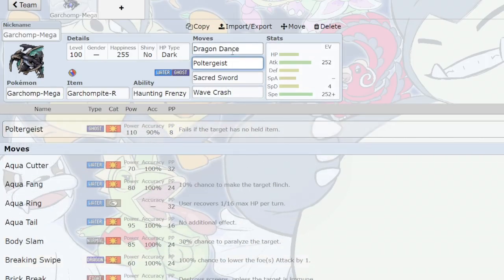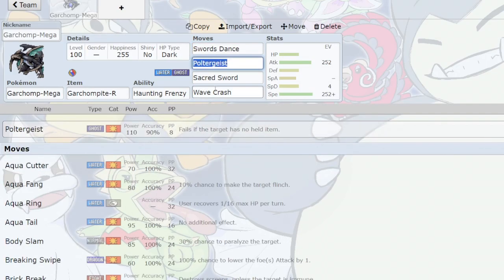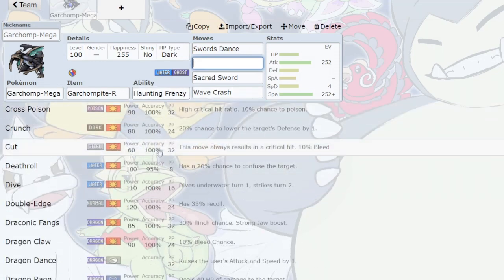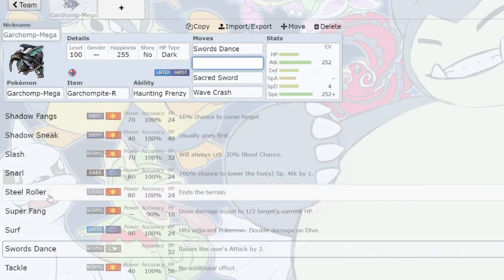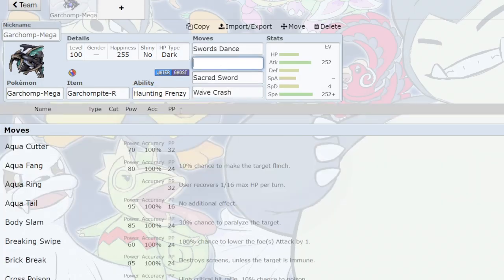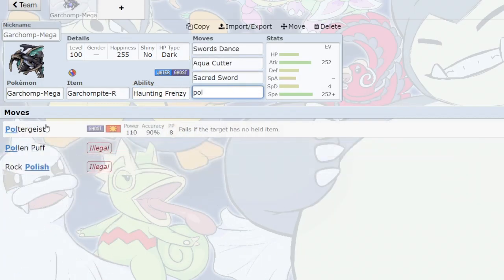But yeah, I put Dragon Dance here, but realistically this should just be Swords Dance anyway. Maybe they didn't give it Last Respects anymore, I really don't know, but I'm just going off of what Showdown was showing me, and also what I have here. So yeah, just Wave Crash there, or Aqua Cutter if you don't want to take recoil, because that ends up being stronger than Liquidation. So this is pretty much what Mega Garchomp Redux is going to be running.